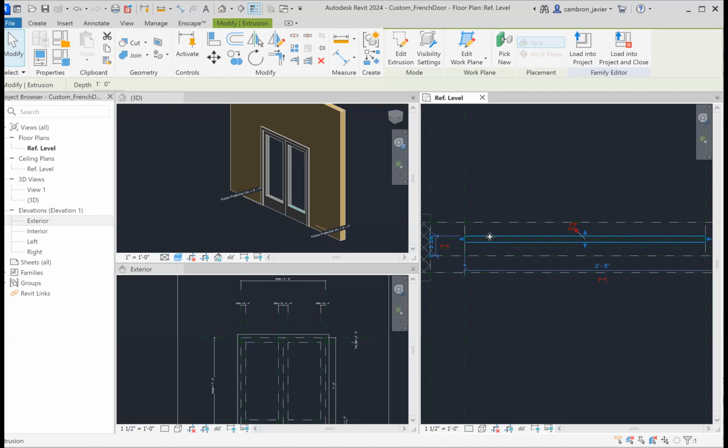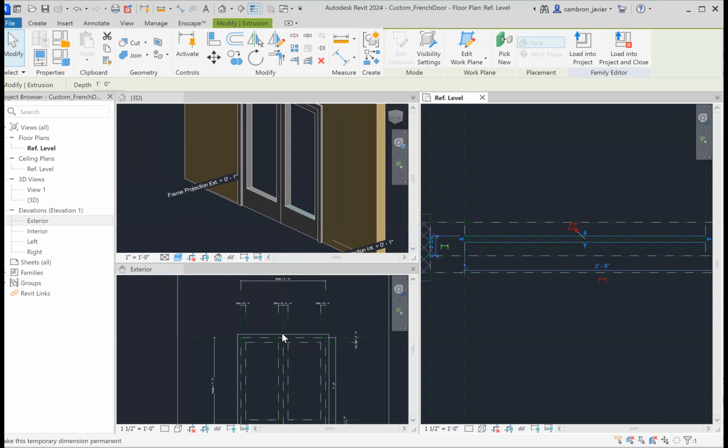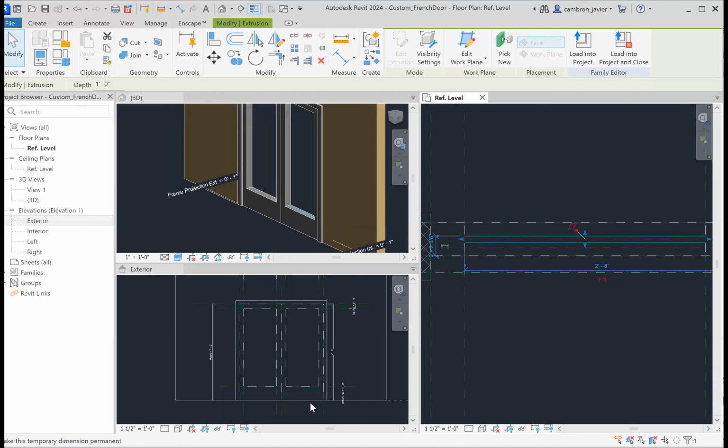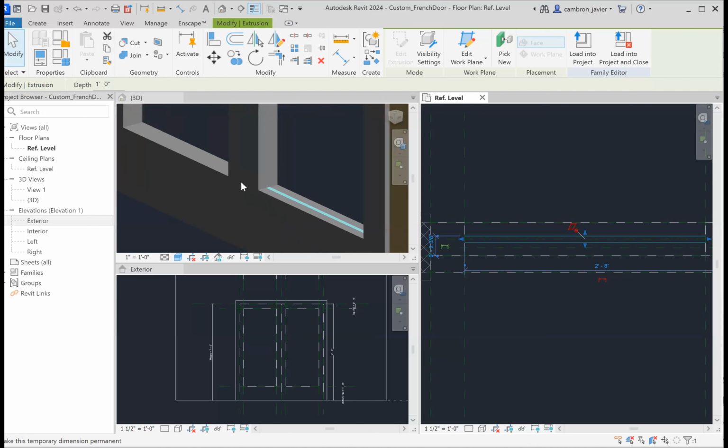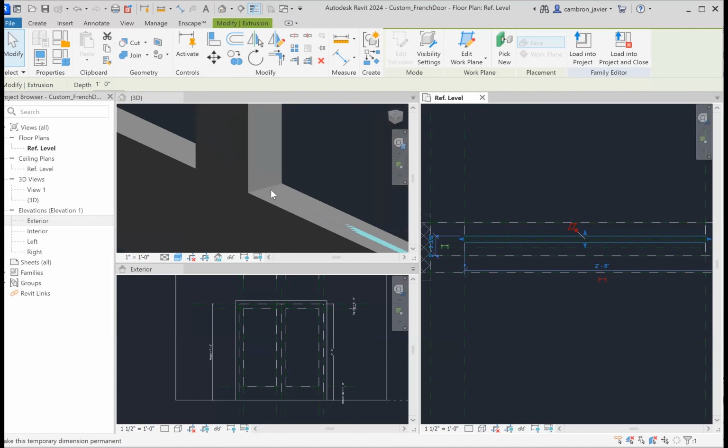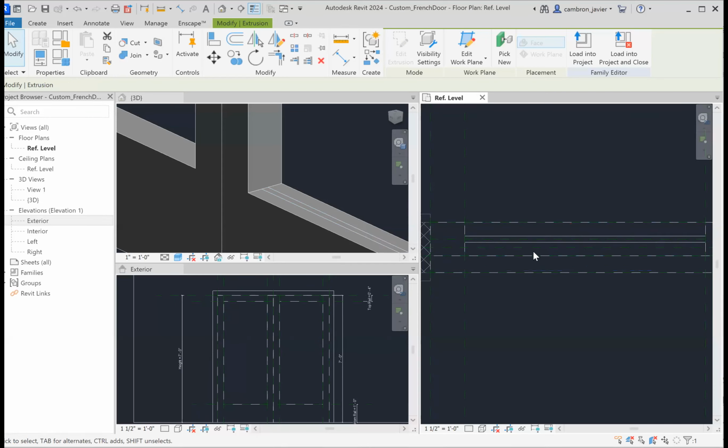Now when I click on this, it's an actual extrusion, so it should have a thickness. But when I come over here, I don't see anything, right? And the same thing over here, nothing is there. Well, if we try to be really careful, or detailed, we could take a look and we'll see that's the top of my extrusion, right? So the reason why I don't see it is because my door style's bottom rail is the same thickness, the same height as the glass material that I've selected.